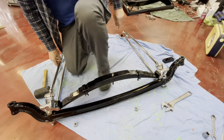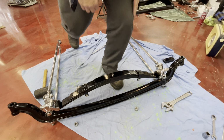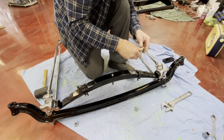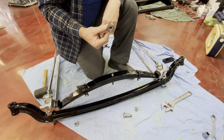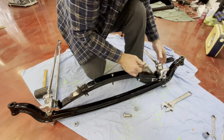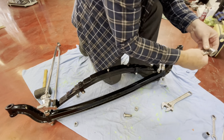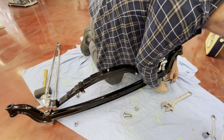Right, so once they're through, the next thing is we've got to put on the lower shock mount. These particular bat wings are a two-piece design where the lower shock mount bolts on separately, whereas SoCal do a one-piece design as well. So it just depends on the brand and that sort of thing. And there's the two-piece ones, hopefully you can see that, there's a little groove to line them up.